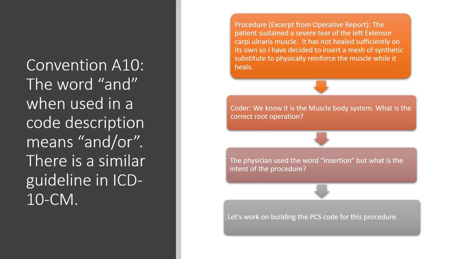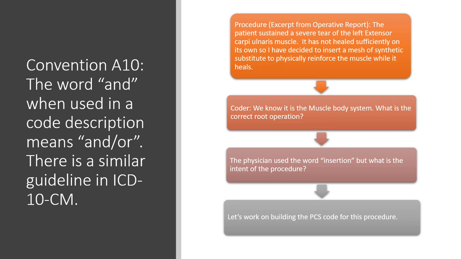So what we're going to do is walk through this procedure, which is an excerpt from an operative report. As we walk through this, finding this code, you are going to be answering certain questions in your mind that help you know how you're going to fill in the blank when you look at those 7 characters.